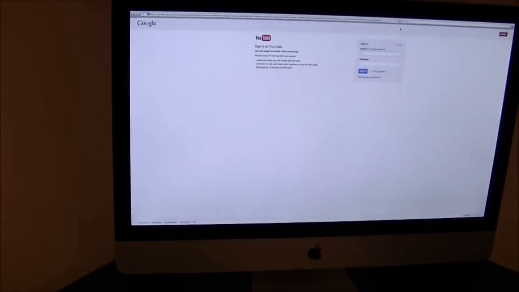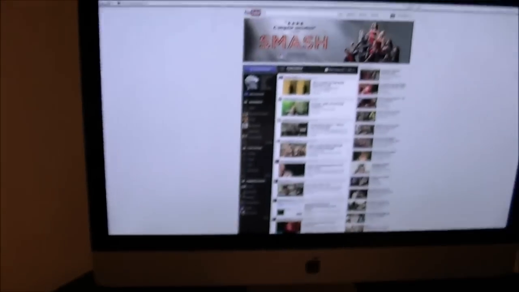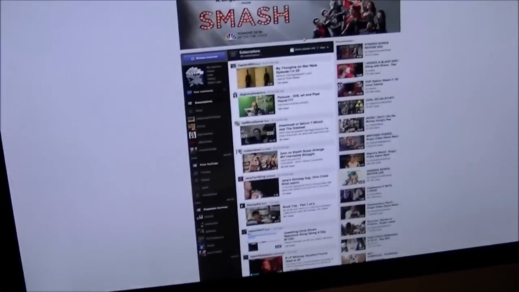Let me sign in. You guys can't see this. All right, ACCardShark. Put my password in. That should load up now. Hopefully. Oh no, my password doesn't work. Hold on. All right, now it's working. As you can see, logged in there as ACCardShark. That's my account here. Let's see what we have going on.